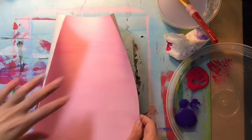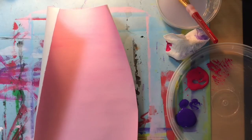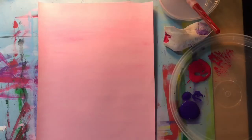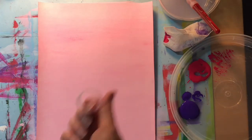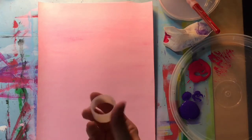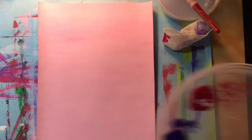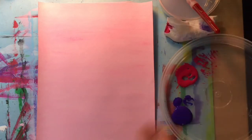So for this, we're going to get started with this pink one, and I'm just going to tape it right down on the corners just for the sake of the video. Okay, so we're all taped down, paper's not going anywhere, and I'm going to use the circle tape roll because I love circles. So we're going to make our pattern with this circle tape roll with some purple and magenta paint, since that is what is out, but you could do anything that you want.